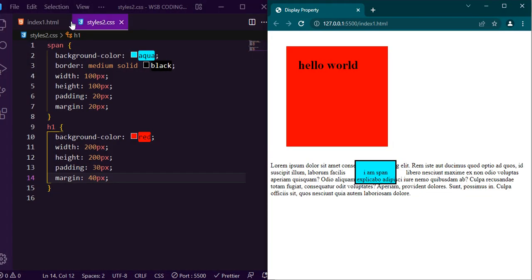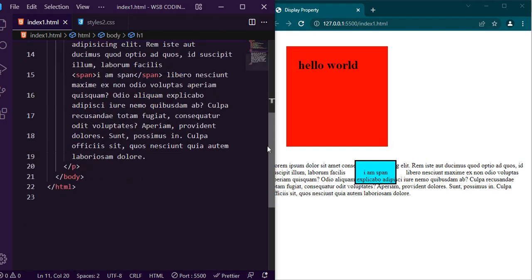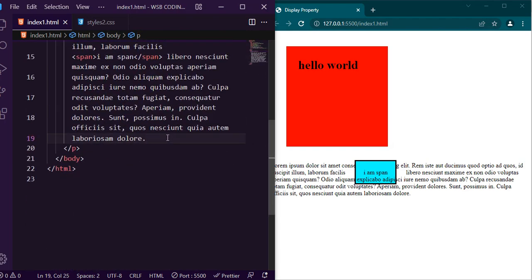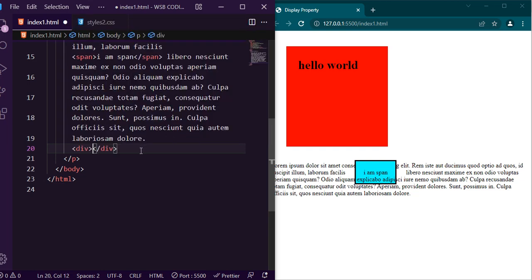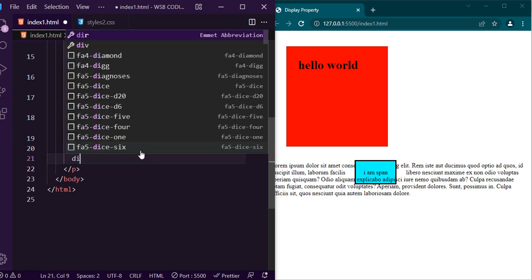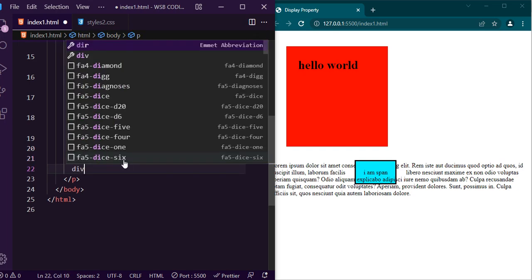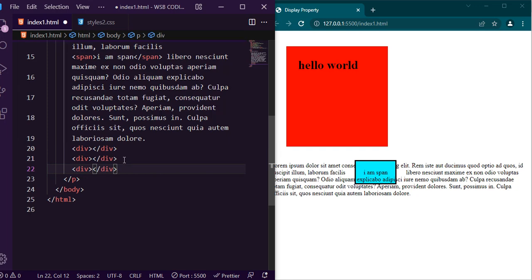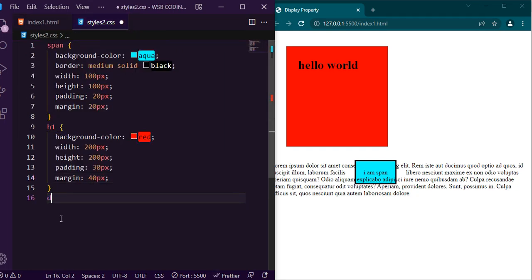So in my HTML document, I will add some divs. Let's add 3 divs. And let's style them. Div.